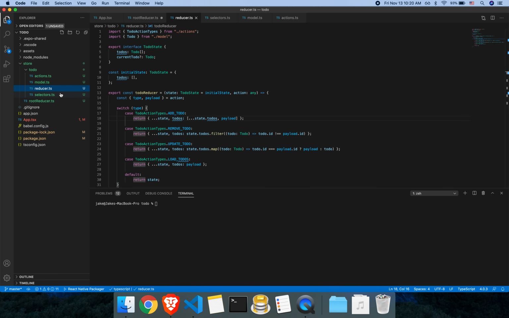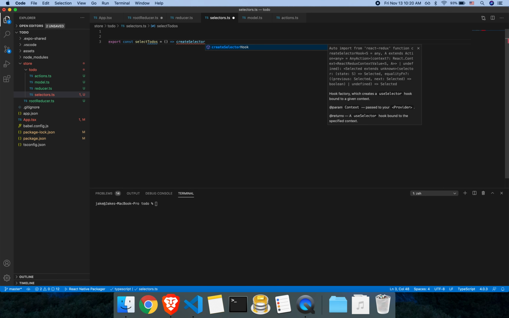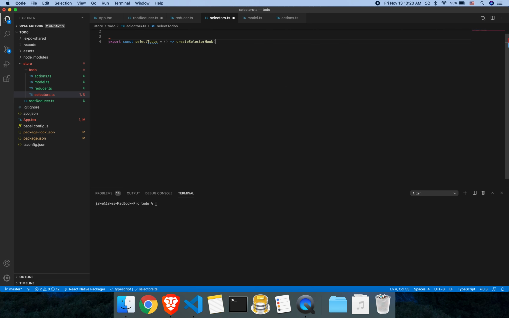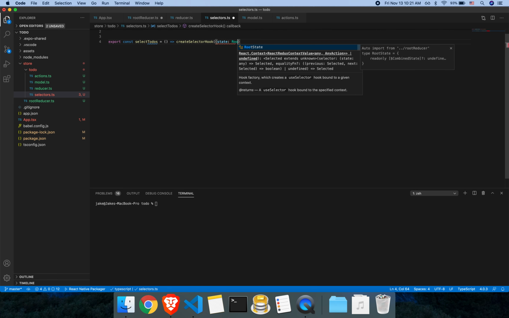So now we can go to selectors. And what are we going to want to select? So we say export const select to-dos. So this will be all of them. And we say create selector. So take the state, which will be the root state.